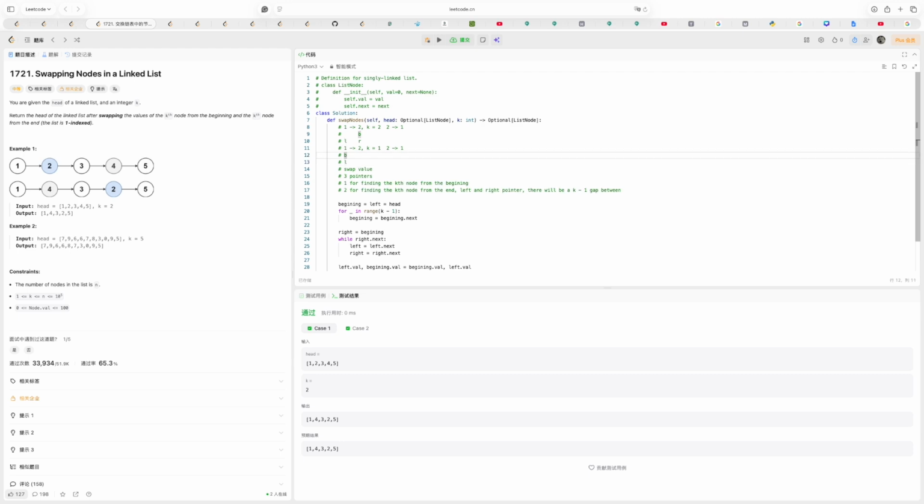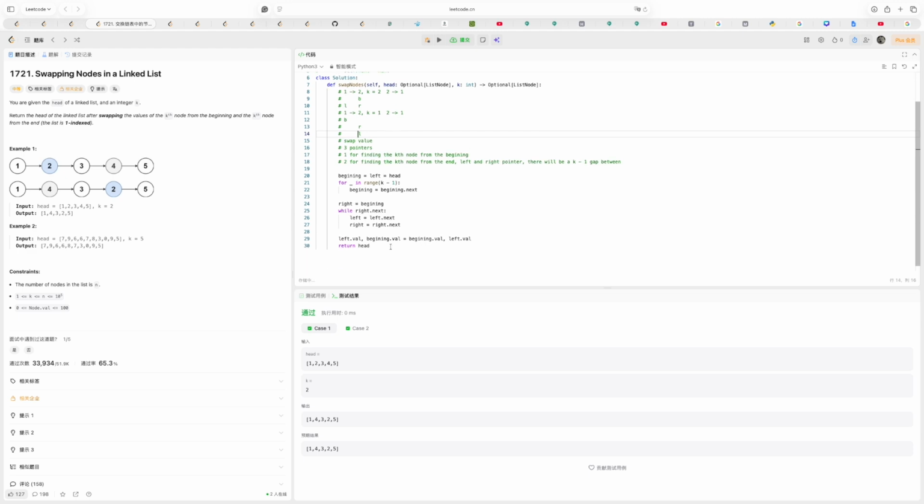And then for the case k is 1, b will not move since k minus 1 is 0. So right will be at the beginning and right has next. So we'll move to here, and left will move here as well.